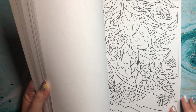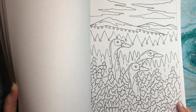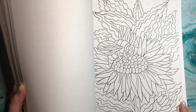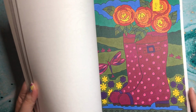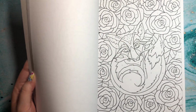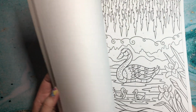And this is something different than what I own. A lot of the books that I own from her are just people. So this is cool to get some nature. Oops, sneak peek. Another sneak peek. Oh, God. So yeah, it's cool to get some animals and nature, things like that.